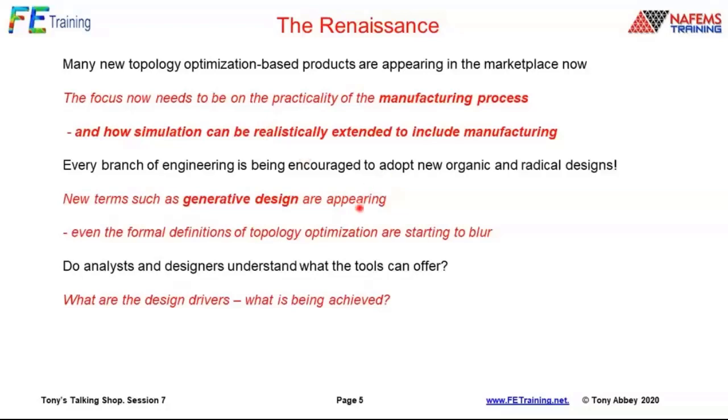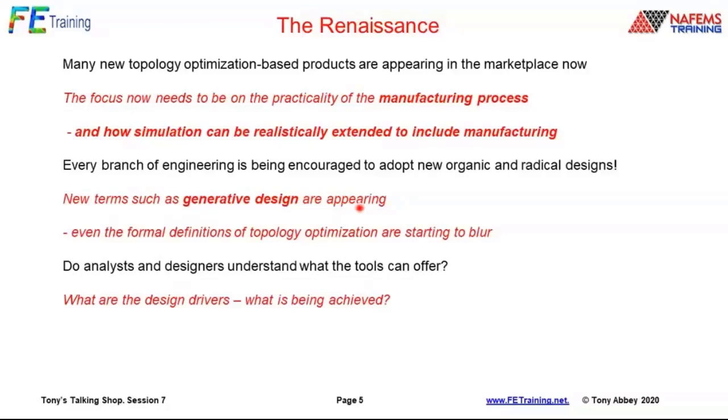Now we've also got terms such as generative design appearing. As a warm-up or some research for this talk, I went through and looked at the definitions of generative design from about 5 or 6 software vendors, and they're all over the map. There's probably a definition of generative design in the dictionary, but essentially it comes down to what it means to you. I've got to say I've seen some very bad presentations on topology. Well, generative design can do anything. Everybody should be doing generative design. If you're not there, you're not cool.